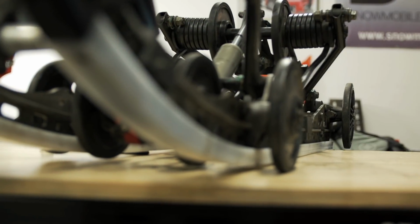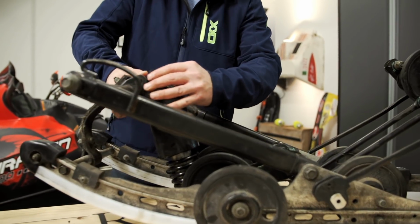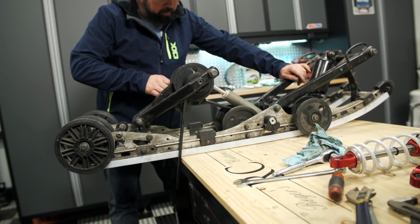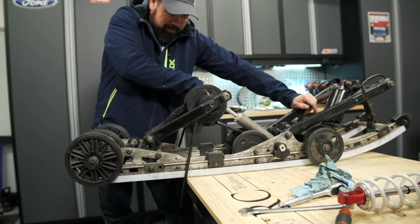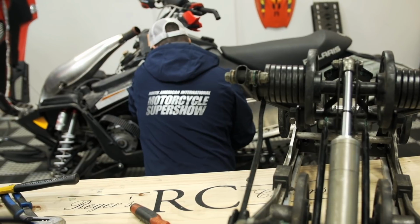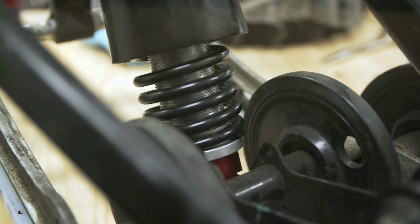If a shock rebuild is something you think your sled needs, it's only some nuts and bolts to get the shocks in or out. The hardest part is the rear suspension, but even that's not too bad. For our Dragon, I've reassembled the shocks inside the skid and also on the front suspension. Just remember, like any time you twist wrenches, double check to make sure all your nuts are tight before you consider any job done. Also, while the skid was out, I changed out the hi-fax for new ones, greased the pivot points, and checked all the bogie bearings, which were surprisingly all good.